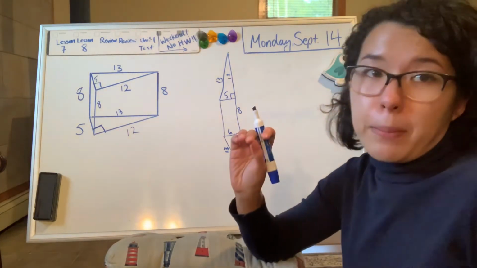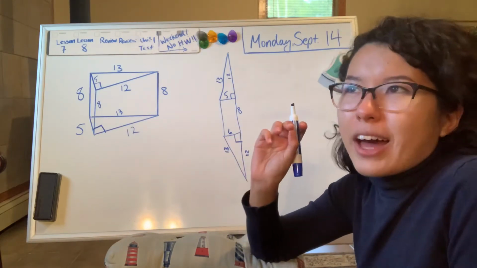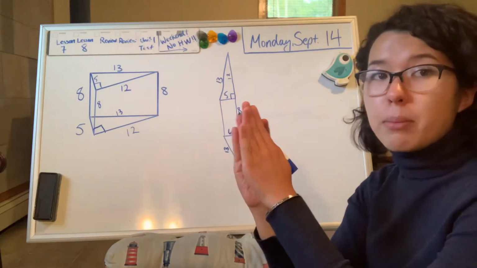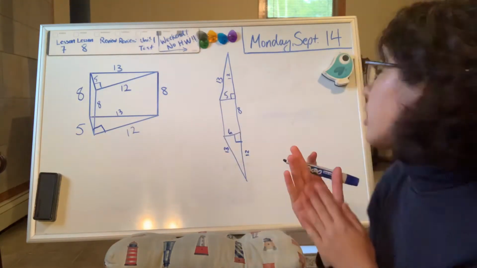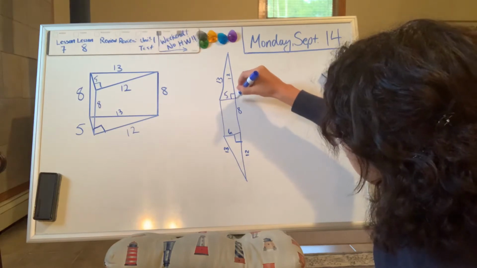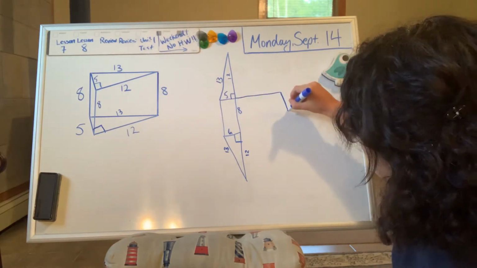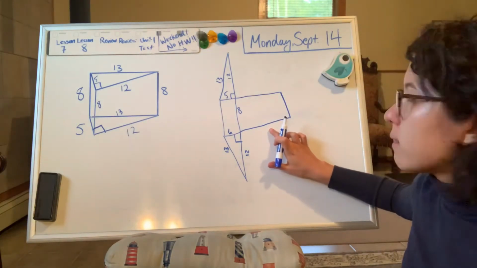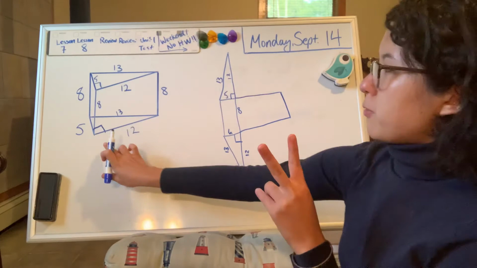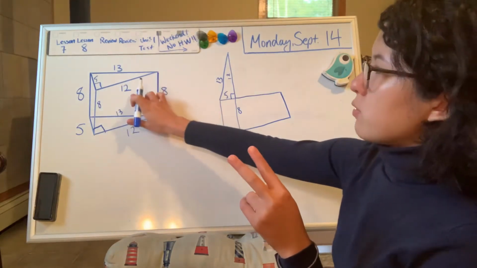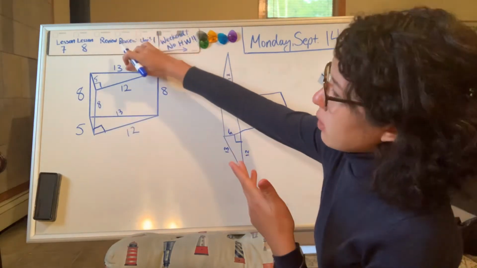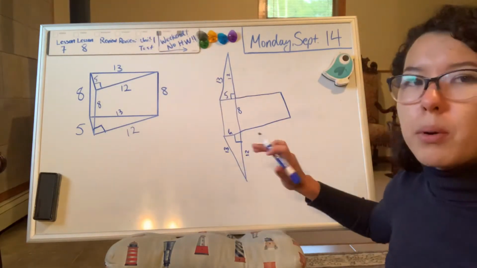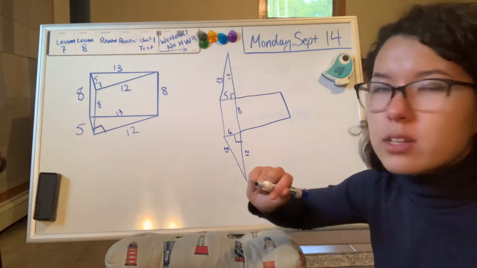So this is the important part here, because you want to make sure that your values are in the right places so that when the lines come back together, if you were to make your 3D shape again, they would actually line up. So for instance, the rectangle that I put on this side, let's sketch it real quick. What length is this side going to be? Well, we have 2 choices. The front rectangle has side lengths of 12, and then the back rectangle has side lengths of 13. So we can either make this 12 or 13, but we're not going to make it 13, we're going to make it 12, and I'll tell you why.